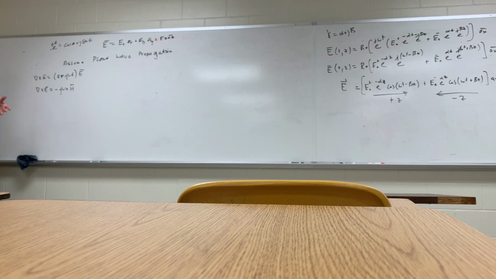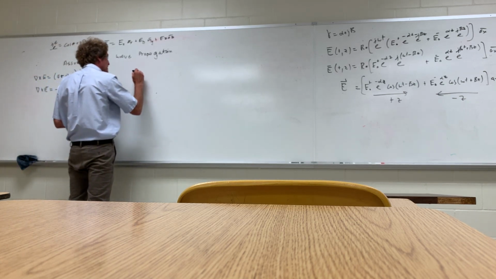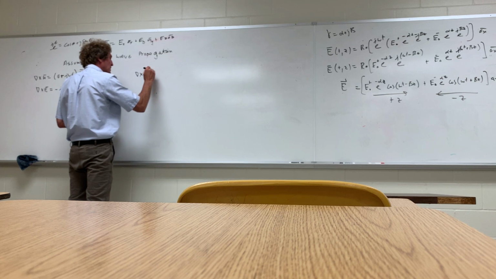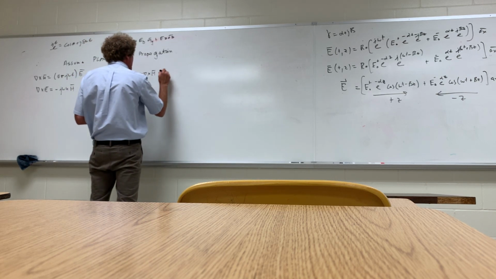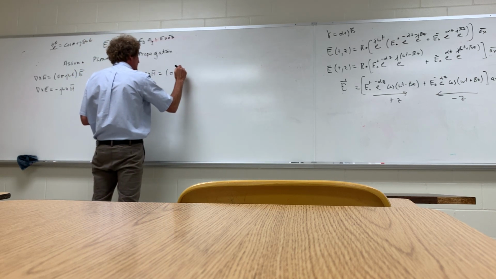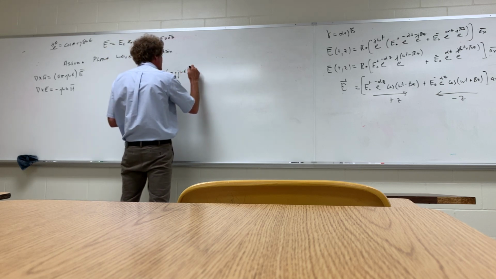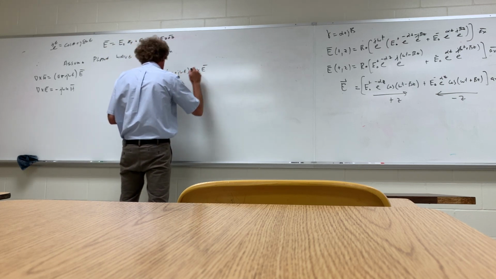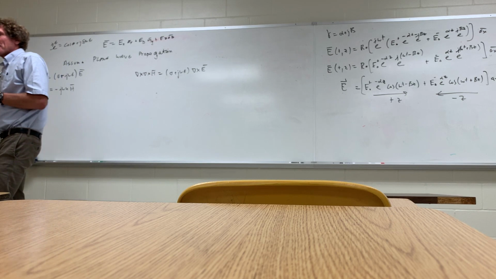I start with the fundamental equations. I use the coupling: J is sigma E, D is epsilon E, and H, or really B, is mu H, and then I got it down to here by drawing the phasor domain. Now I'm going to get one equation for just H. And I do that by taking a double curl of the H equation. That's equal to sigma plus j omega epsilon times curl of E, right? Y'all follow me on that?